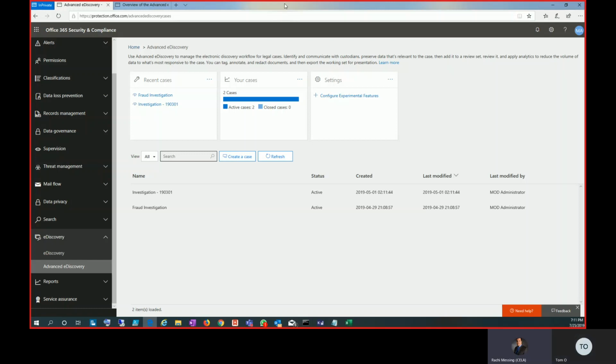So a couple things to mention in terms of things that have just rolled out that are in the newer stages. One is we talked a little bit about the privilege identification and the classifiers. So getting to that, AI from a true machine learning perspective, but it's meant as an aid, right? So it's really meant to give a hint to areas where there might be privileged communications, and being able to tell the attorney, hey, don't forget to look over here because we detected something that there's a pretty good chance is going to be privileged. We're not saying it's privileged, but there's a good chance. So make sure you take a closer look at this.